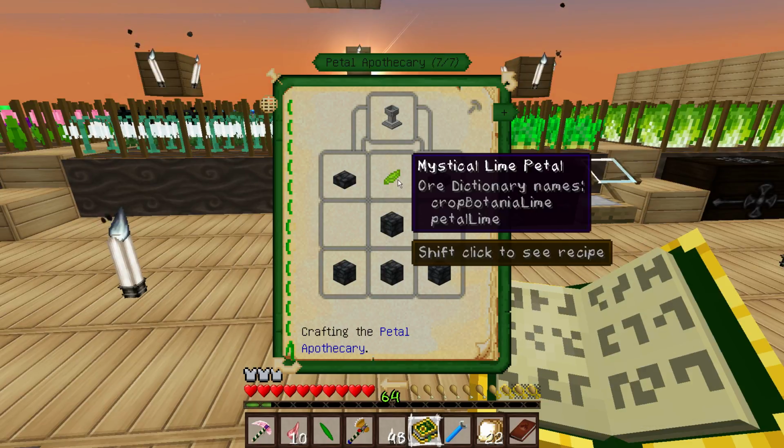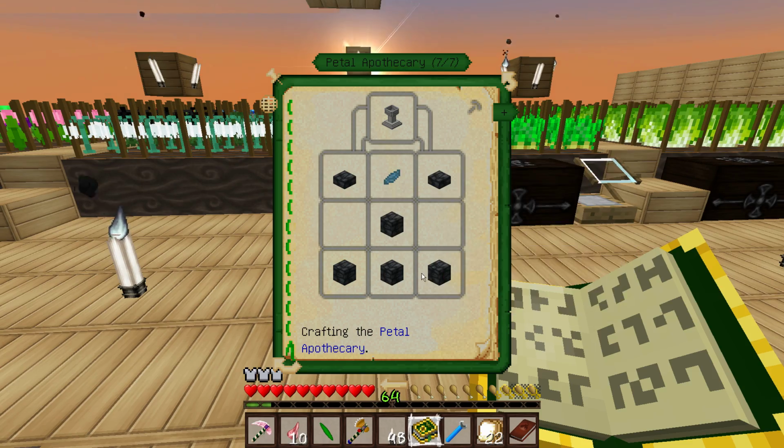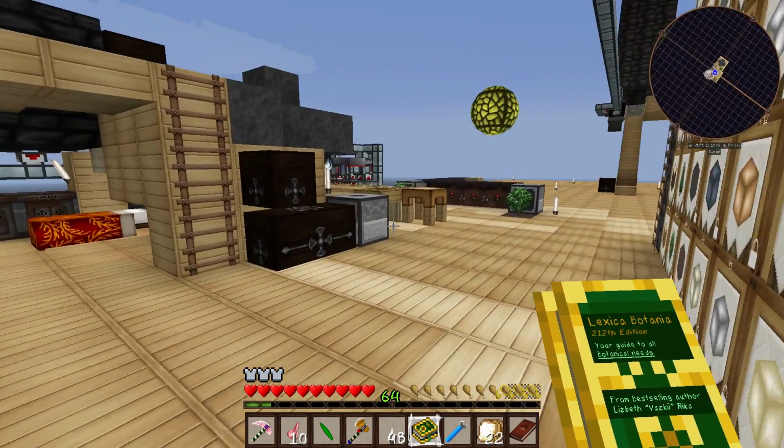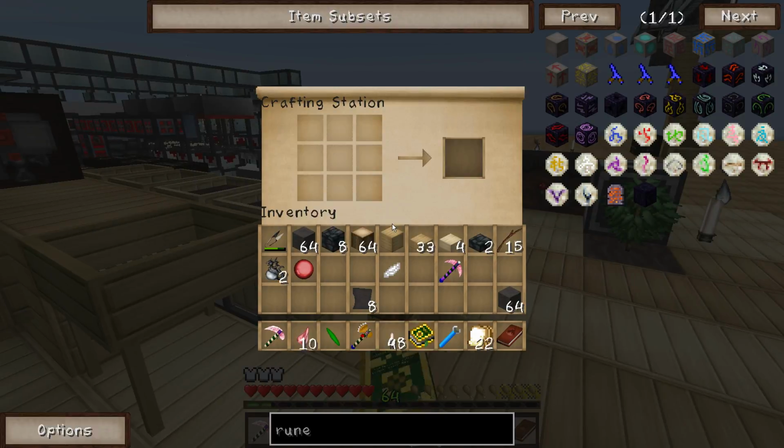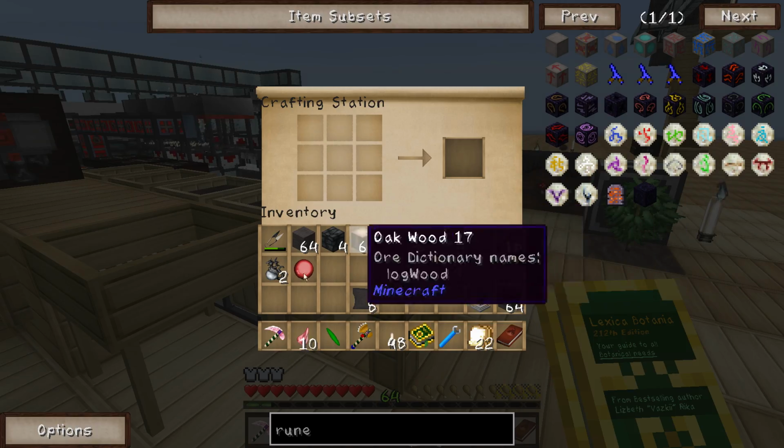Alright, so what we're going to need here is any color petal. We know I got a white one, a couple cobble slabs, and some regular cobble. Alright, so I'm going to go over here. I should set up some more crafting stations. I'm doing everything in this one spot, and it's central. It works. But I should set up some more. So there's my petal apothecary.